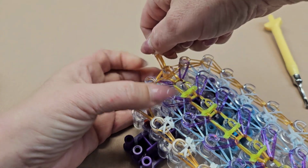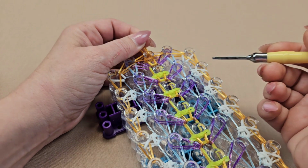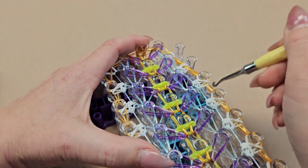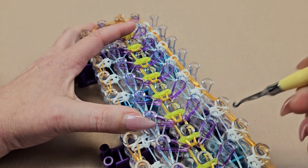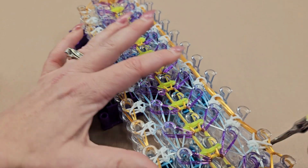I am not going to be doing one, but you can either use the auto loom, your hook, or 2 pins on the loom. I do, however, recommend that you use your hook to release all of the sides of this bracelet just to keep it looking nicer and less fixing. So once I get mine off of the loom, I will show you how it looks.